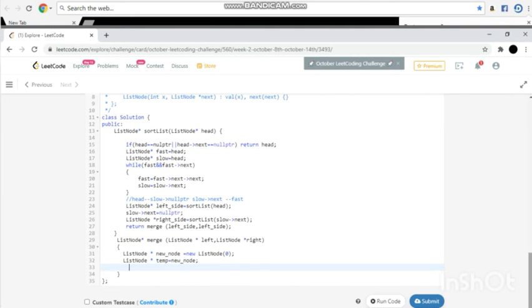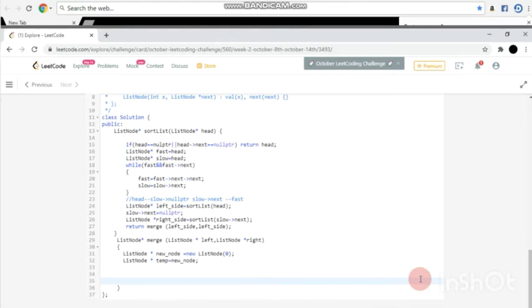Okay, now we'll be looking at this left and right, which is my left side and right side. Sorry, over here I need to change it.